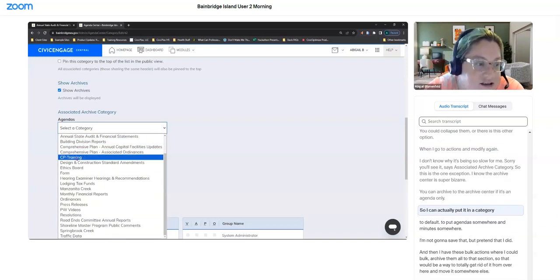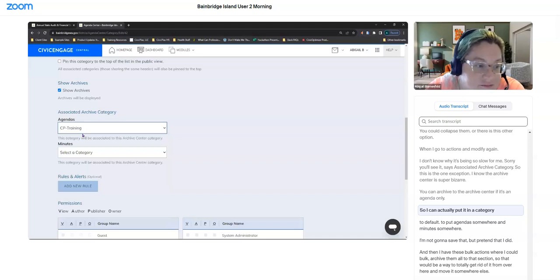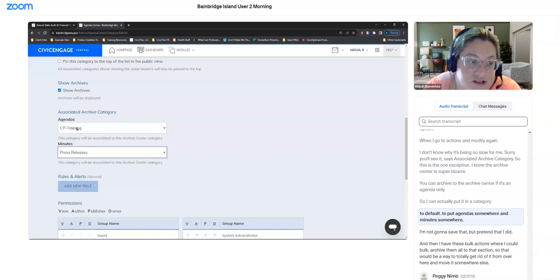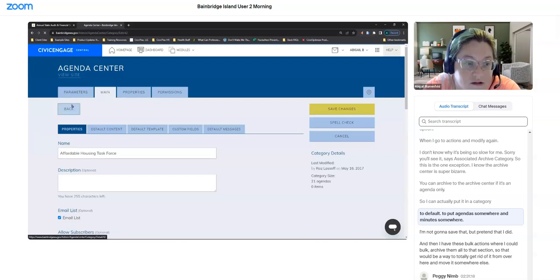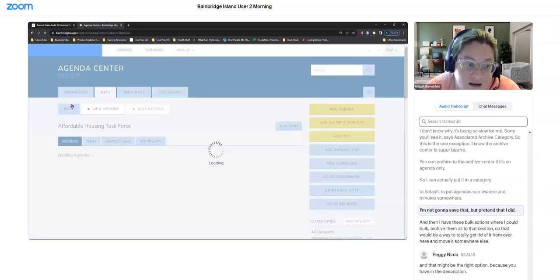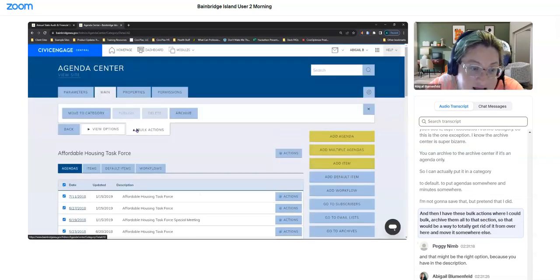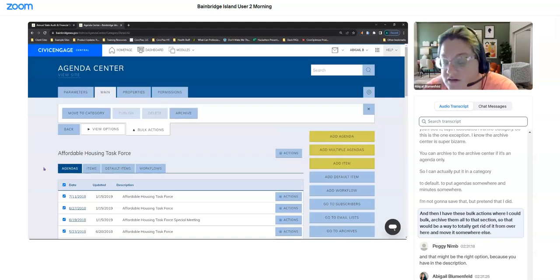So I can actually put it in a category to default, to put agendas somewhere and minutes somewhere. I'm not going to save that, but pretend that I did. And then I have these bulk actions where I could bulk archive them all to that section. So that would be a way to totally get rid of it from over here and move it somewhere else.